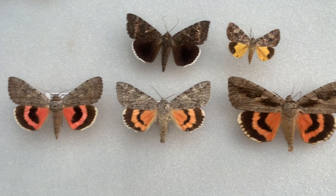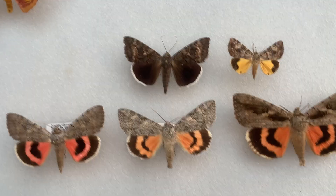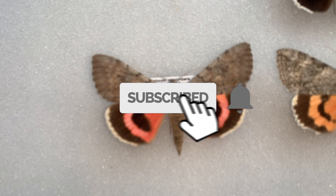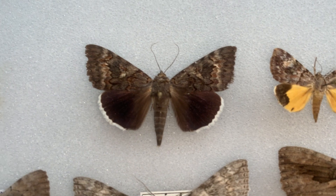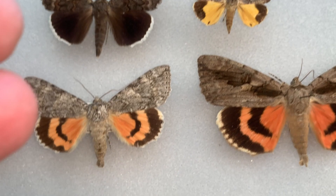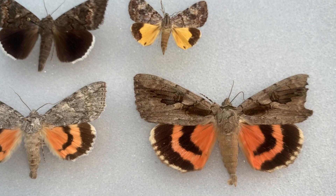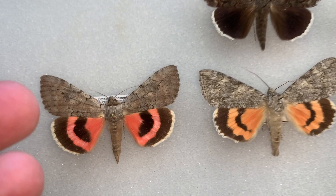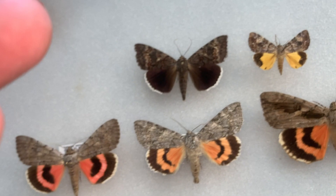Here I just wanted to show you some of the variations of catocala or underwing moths. They're known for their name 'underwing' because of the beautiful colors on the hindwings. When they're at rest, they rest with their forewing slid down over the top of the underwing or the hindwing. You can't see the hindwing when they're at rest, and they very seldom ever display their hindwing. Collecting them is actually kind of necessary in order to do the proper taxonomy and find out what's what.